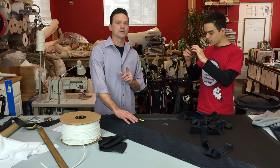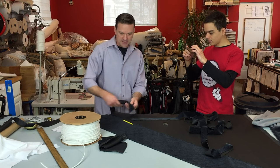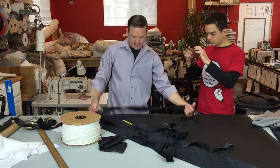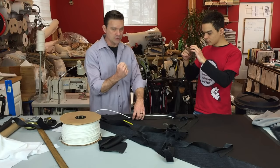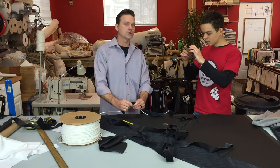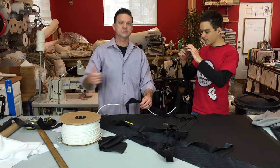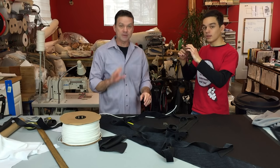But here's something more important about the seams. Make sure your stitch is tight. And the reason why that is because when you lay your cording in there, which I have one I've already sewn right here, if your strips do not have a tight stitch, then when you put your cording in there, you're going to see the cording behind there. Right. And that looks terrible. You're not going to like it. You do all this work, all these cushions, all this upholstery, stapling, and your cording has a loose seam. That's terrible. So make sure that stitch is tight.